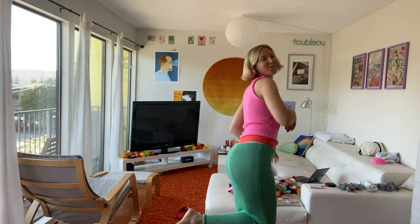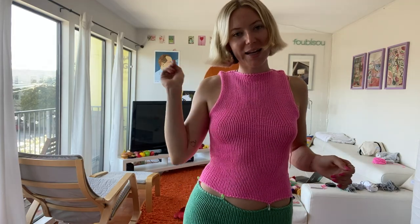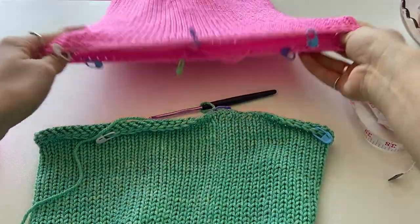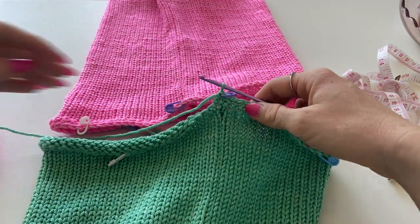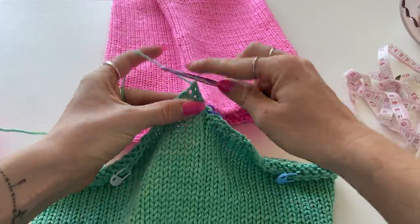I finished slip stitching the skirt together and I'm just going to pin these two panels together to decide where I want my little cutouts to be — cutouts all around and then I'll have my little bows. I have my two panels here and I'm connecting them at the point with stitch markers. I did one row of single crochets at the end of one panel and the same on the green one. Once I reach the stitch marker, I slip stitch to connect the two panels — that's how I'm creating those little cutouts.